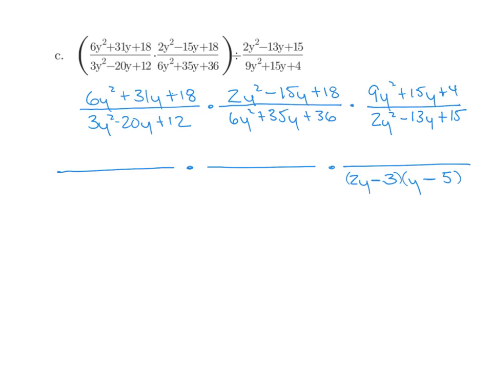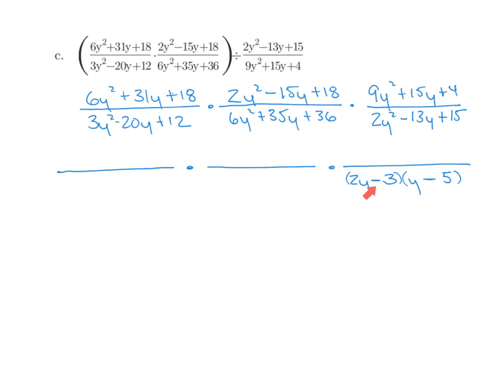All right, let's see what we can do with this. Neither one of these factors is going to work for the top left. Notice here we have same signs multiplying to positive 18, but they are both going to be positive. So it's not going to work there. Same thing applies to 9y squared plus 15y plus 4. We have multiplying to a positive 4, same signs. Combining to a positive 15, they are both going to be positive.